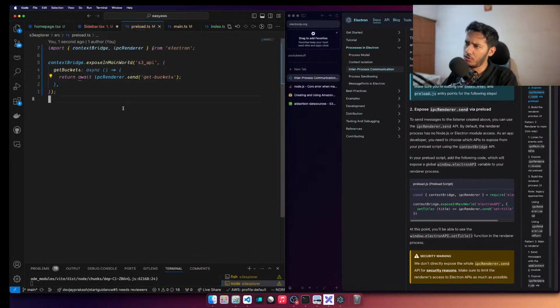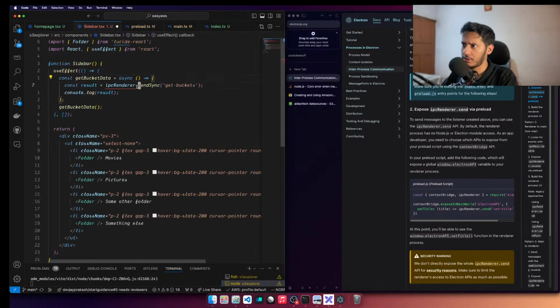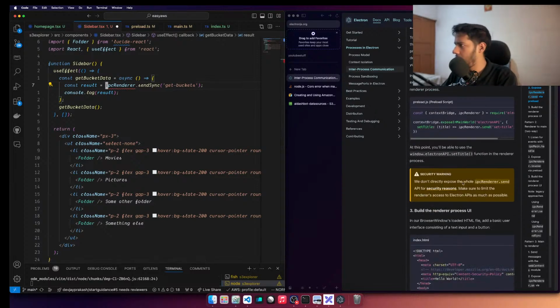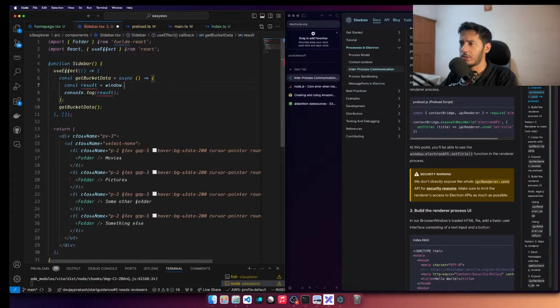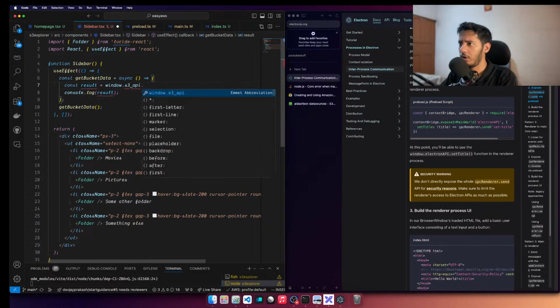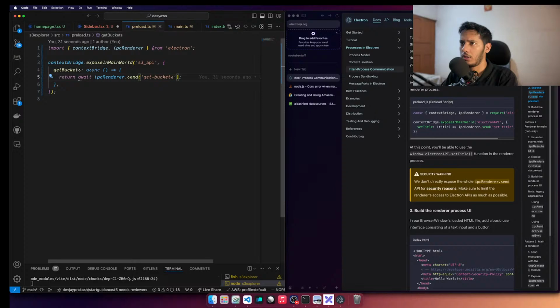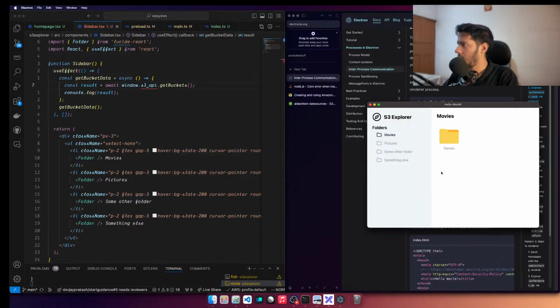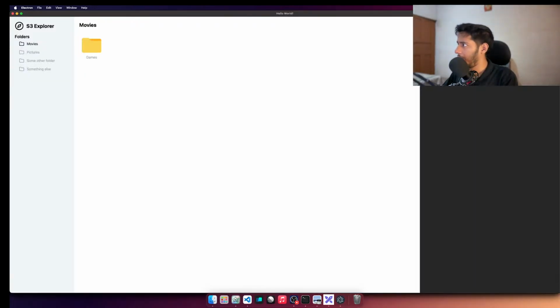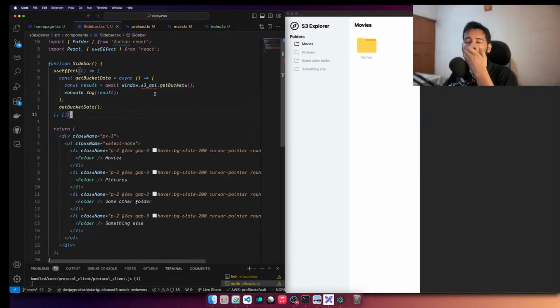That means we should get the buckets over here. getBuckets should give us the buckets. Let's see. So we cannot do this this way now. We'll have to do window.electronAPI, whatever that API name is. What was the API name? It's the s3API. s3API.getBuckets. Right, so this is now async. I don't know, this will throw an error, or this will work. This did work though, but I got undefined, bro. Why did I get undefined?